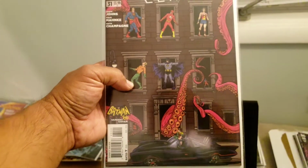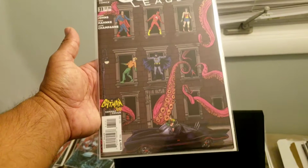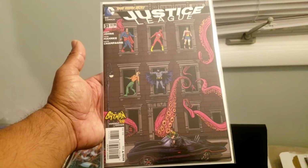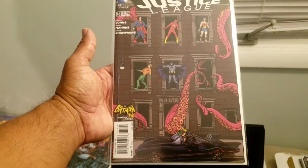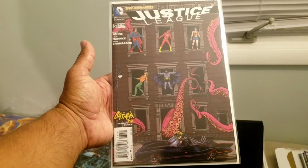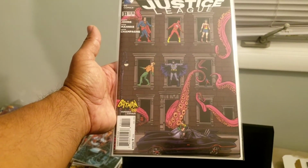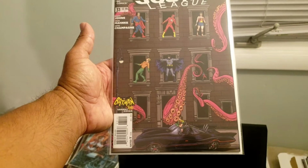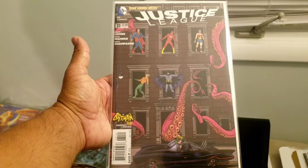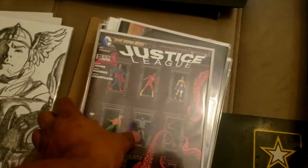I'll send this one that I got for the project, but like I said, if this comes back at a 9.8, I'm trying it pre-screen. It looks like a 9.8 to me. So if it comes back at a 9.8, I'm keeping it. And I'm going to use for the project the one that I sent out to get pressed and cleaned and cracked. That was a 9.4, and hopefully that'll come back higher, and that one will be going into the project.